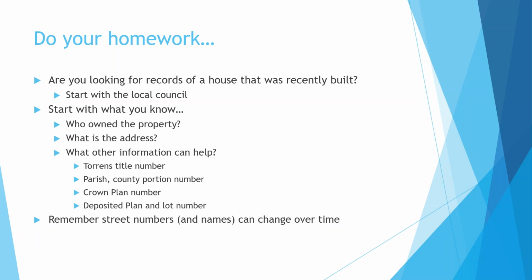Things like Torrens title number, the parish, county and portion number, a Crown plan number could help you, and also a deposited plan or lot number, so a DP number. And the other thing to think about when you're researching house and property is that street numbers and street names can change over time.